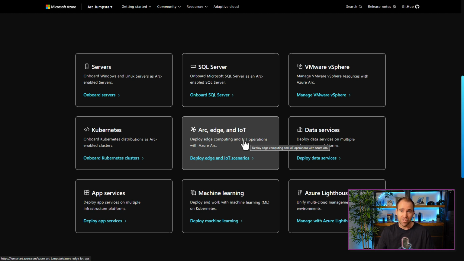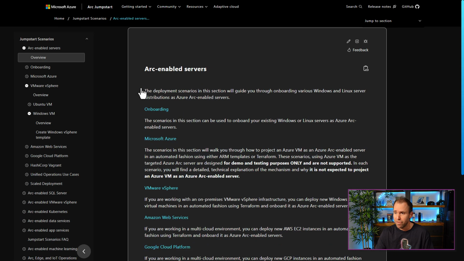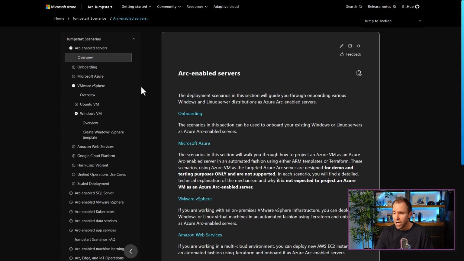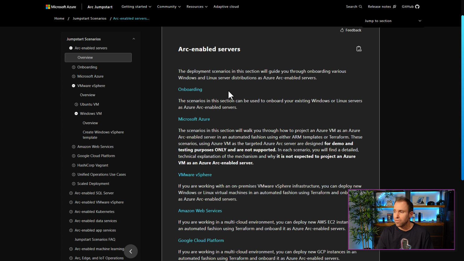So to show you a little bit how these scenarios work and how that looks like, let's dive into the server one just as an example. So if I click on the server scenarios, you will find here a huge list of what you can do. And the first one is really about onboarding servers and Arc enable them to the Azure control plane.